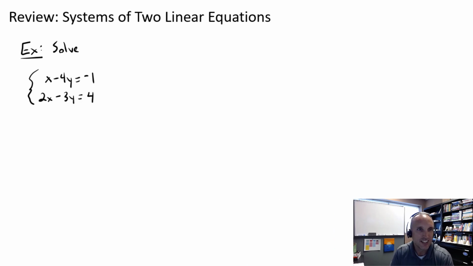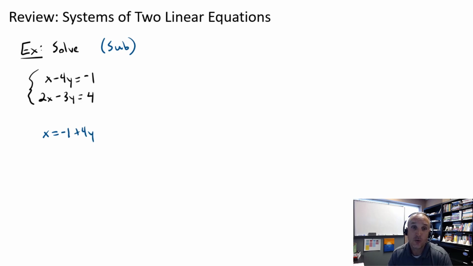All right, in this first system, we're going to solve it by substitution first. And when you solve by substitution, you need to pick a variable from one of the two equations and solve for it. So you could solve for x or y in the first equation or x or y in the second equation. So you have four choices. But I can see here that in row 1, my first equation, it's going to be easiest to solve for x. So if I solve that for x, I just add the 4y over. I can see that x equals -1 plus 4y.